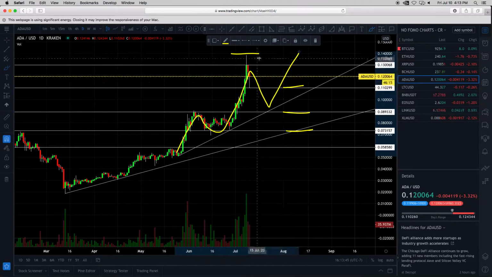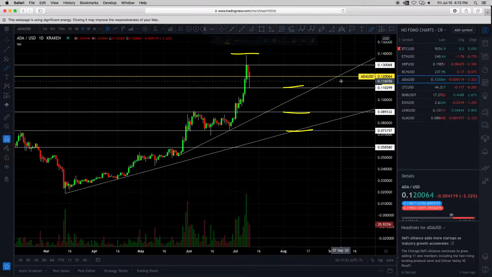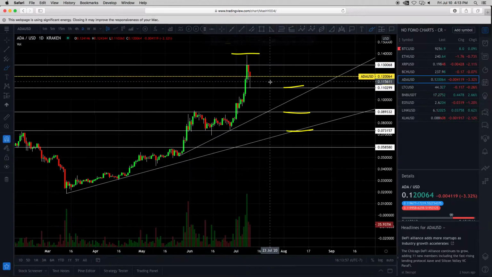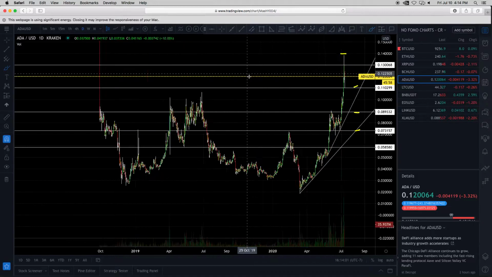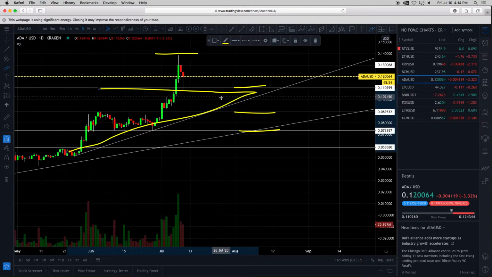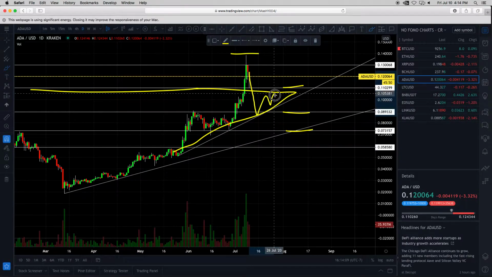Okay, so it needs to break out above 13, 14 cents. Right, but not without consolidating first. It might consolidate and stop here and break out. We have to watch for that. It could go sideways. But if you see, there's a larger, well, it's only 1 point, maybe 2 points. So it's not really, this is more of the triangle of here, going back in the past, right? So it could break down back inside and consolidate again.